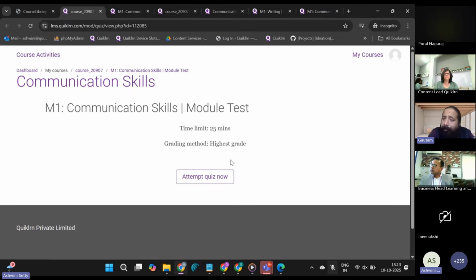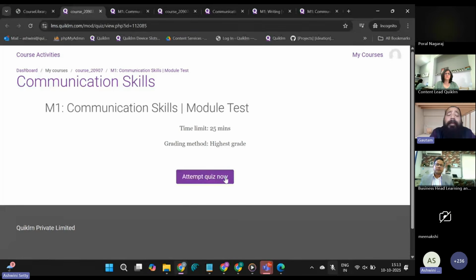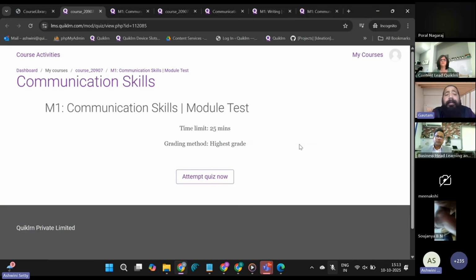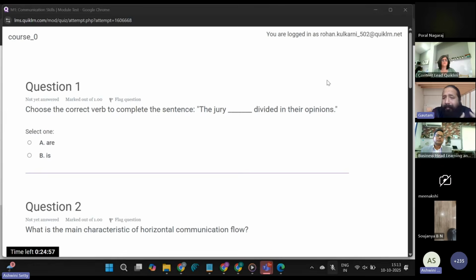Now, the third part is the module test. I would again exhort all of you to ensure that the students write the module test. The module test is where all the knowledge culminates into one place and you get a score at the end that tells you about your level of mastery over the certain topic. Now, many students might not fare well on the module test the first time. So depending on how the student fares on the test, if the score is less than 70%, there is some active direction given that tells the student what he or she should do as a remedial measure.